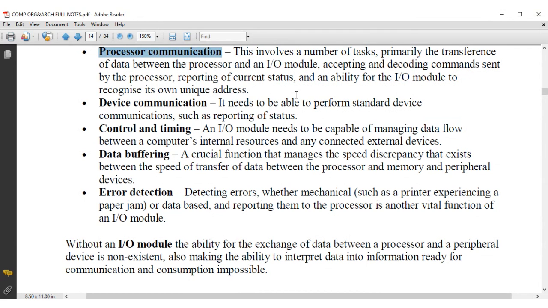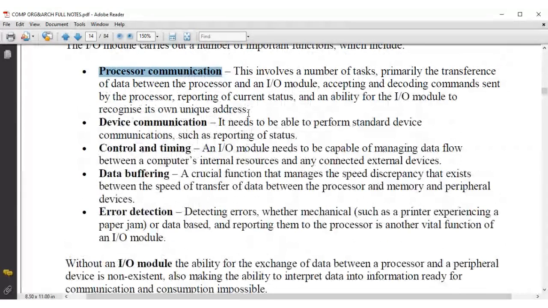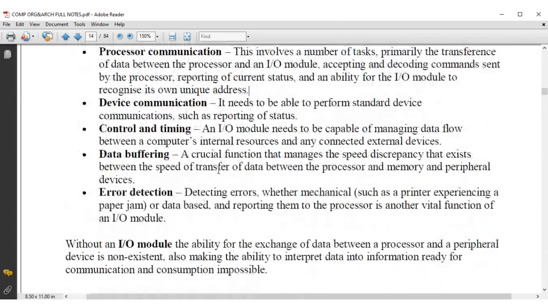So the work of input output modules is basically to initiate communication between a peripheral device and a machine. That's the primary function. It can be an audio module, it can be a printer module, and we have already said that even all these ports on the computer itself have modules behind them. Like the USB has a module behind it. The audio port has a module behind it. The Ethernet port has a module behind it. So all these devices that are called peripheral devices, all those ports where they connect to the machine, they have modules. And so that is the primary function, plus the other functions that we have discussed.